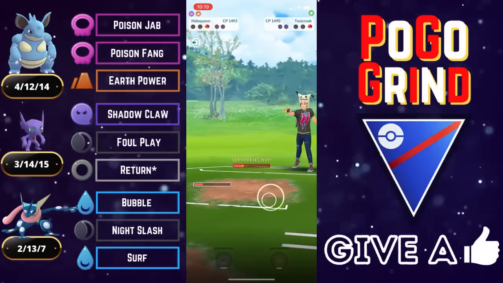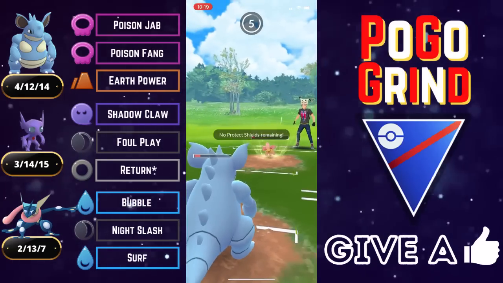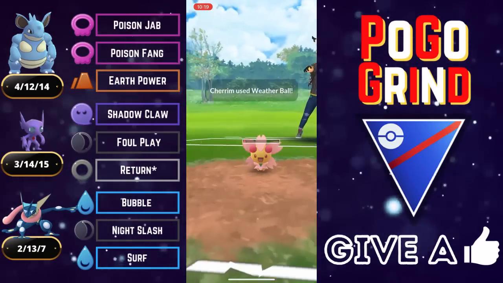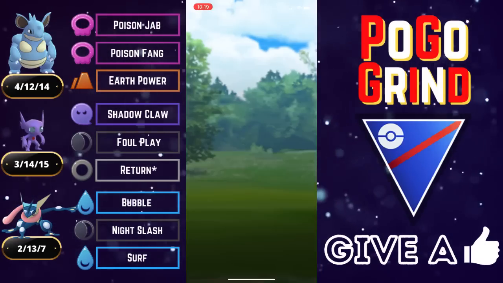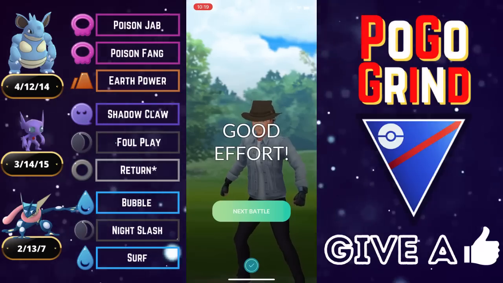We say bye-bye Toxicroak, and I don't think we're going to make it. This Cherrim is extremely spammy. They had some residual energy. That's a tough one. They're going to take us out. They played that very well. Very well played to them. That's going to be a good game. Well played to this battler.